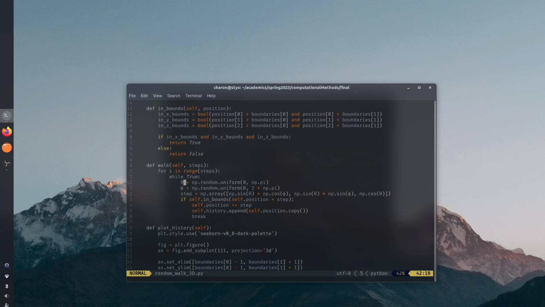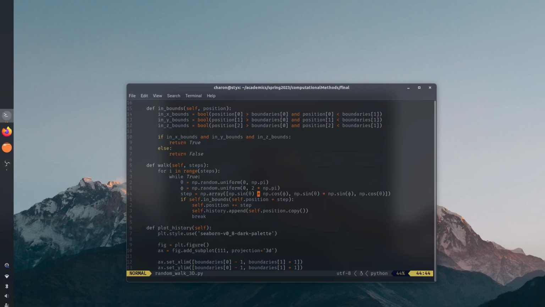Now that we have these two random variables, that's all we need to put together our random position vector. So we have this new variable that we're going to call step. It's going to be a numpy array, which makes it compatible with the numpy array position vector associated with the attribute that we've defined for our walker class.